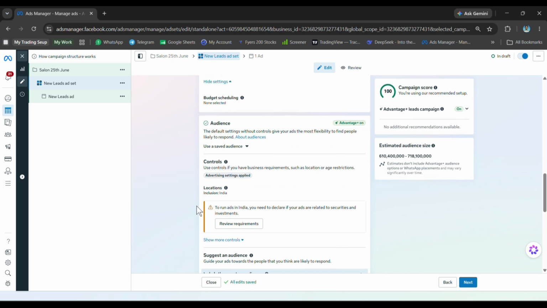After this we will go to the next section, the target location. As our client said, the main target location for this ad campaign, I am just searching the name of the location. Okay, this is the first location. Then this is the second location. Then I'm setting Bardhaman as a location, and okay, this is our location. I don't want to reach more people, so I remove the checkbox. So after the location selection, we will go to this portion.